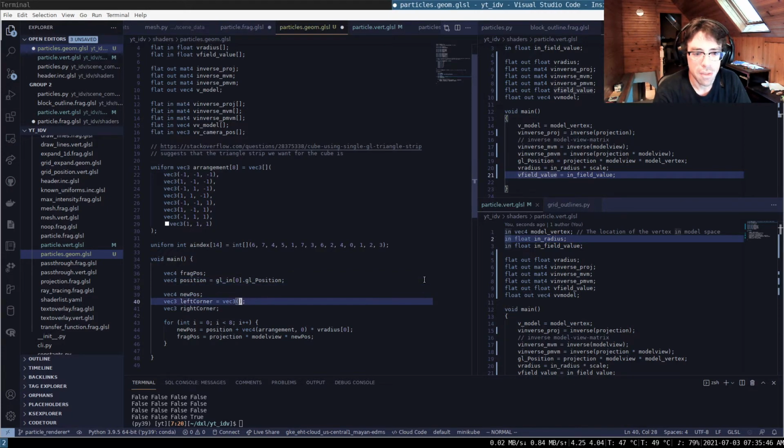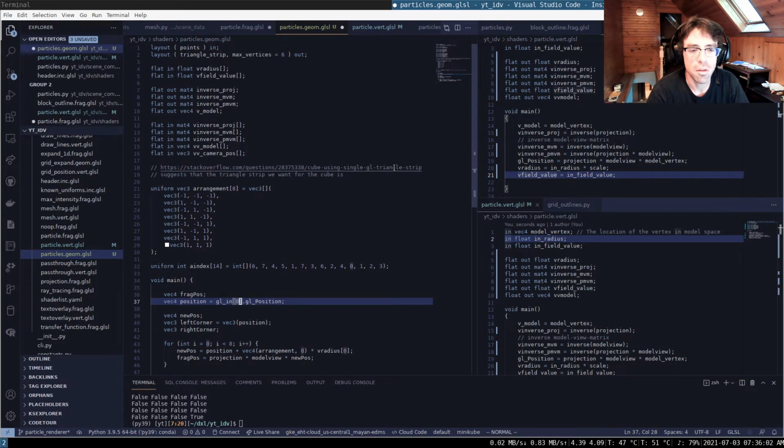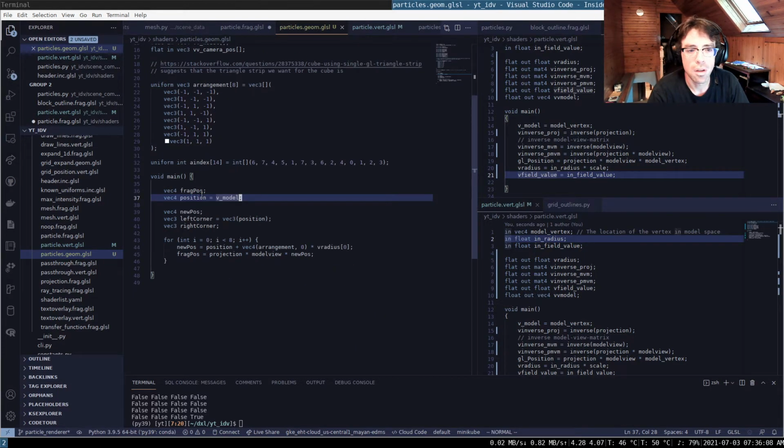So we'll just say left corner is going to be position. Oh, you know what? This is GL info GL position, but that's not what we want. We want our position to be our V model. Yeah, there we go, V model.